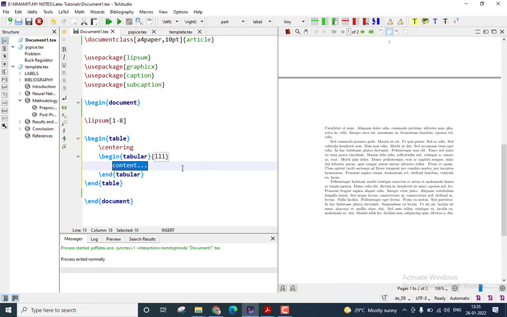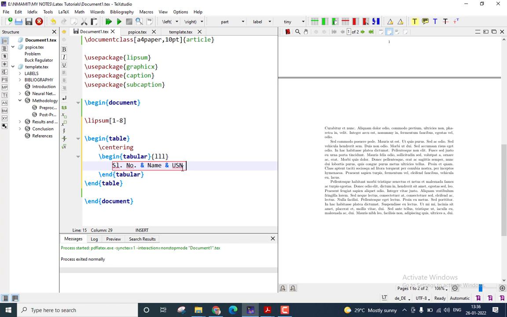For example, let me first have a row which only represents the text description of the corresponding column. For example, the first column text description is called serial number. And to go to the next column, you have to put an ampersand. Ampersand creates a separation between one and another column. In the next column heading, I will call it name. Once again, ampersand. And here I will write USN, which is usually university seat number.